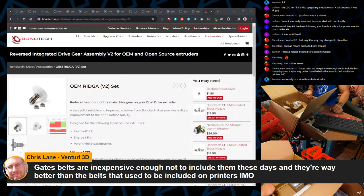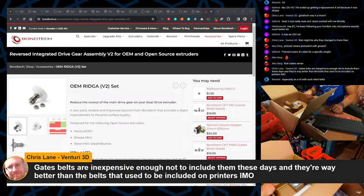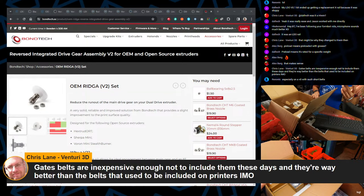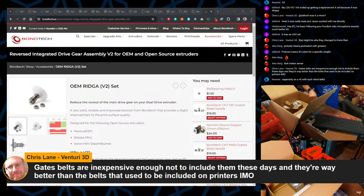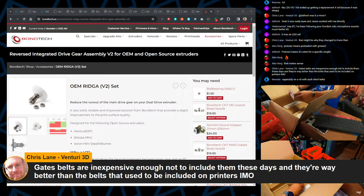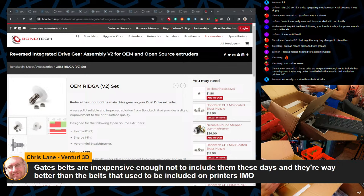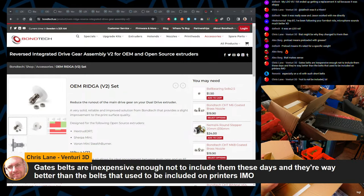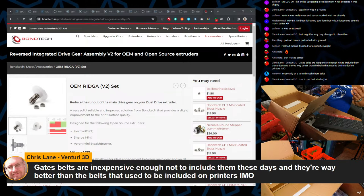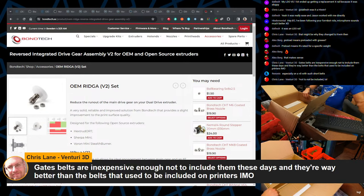Chris said, Gates belts are inexpensive enough these days not to include them, and they are way better than the belts that used to be included with printers. Yeah, I think Creality still uses some. They look like they're Kevlar reinforced or steel reinforced, but they're kind of stretchy and rubbery, at least the ones on my Ender 3. Maybe their newer printers have better quality ones, but it just seems like you're right. They're inexpensive enough that it makes sense to include them in any kits, because as a kit manufacturer or a printer manufacturer you're buying them probably by the kilometer on a reel, right? It's not like you're buying a whole bunch of 1 foot segments. Gotcha, I guess that's what you meant. But yeah, if you guys think that'll be worthwhile, then that's definitely something we can play around with. Is the RIDGA at all valuable to use inside of a mini stealth burner?